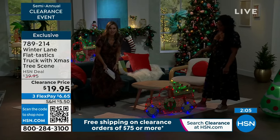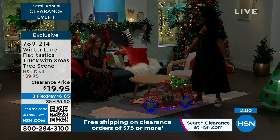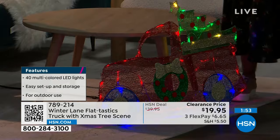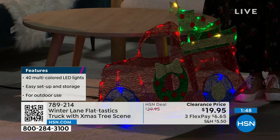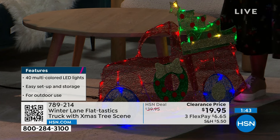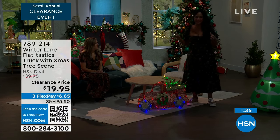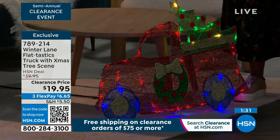Slide it underneath the bed — yes, you can just slide it. Just so you can have a little bit more scale of what it looks like on the ground, if you want to put a couple of them in your yard. We do have these trees coming up, and the little tree in the back of the red truck matches the petite size inflatables. If you're working with a balcony, a lanai, or a pool area — it's not necessarily snowing everywhere and you may be entertaining indoors or out. This is going to work for you on your deck.